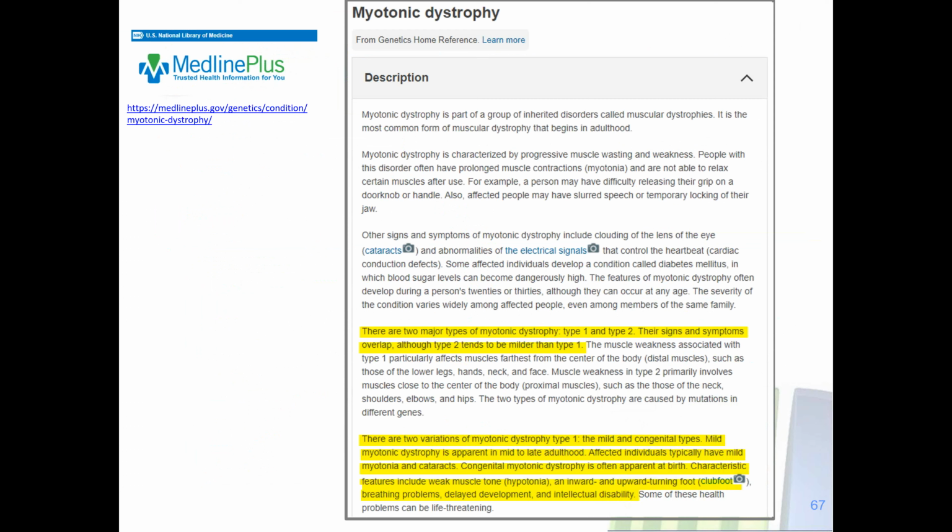Congenital myotonic dystrophy is often apparent at birth. Characteristic features include weak muscle tone, inward, upward turning of the foot, club foot, breathing problems, delayed development, and intellectual disability. Type 2 tends to be milder than type 1. Okay, so this is what we know. So we've shown there that learning disability does fit with an understanding of DM1 as being myotonic dystrophy, and this is what they would do the genetic testing for.